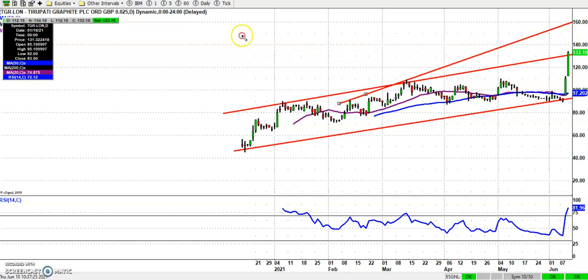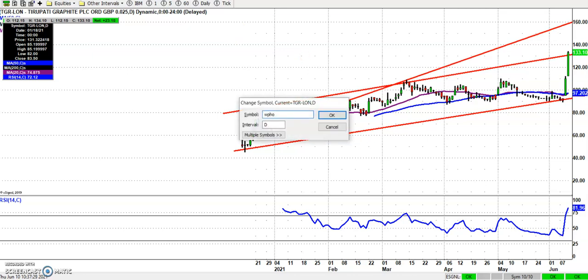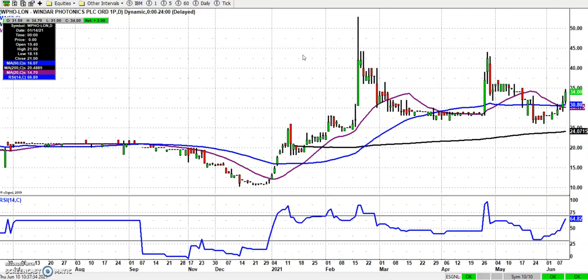Just a couple of stocks to go now, rather obscure. The first one, well, it was good to see something different, I suppose. Here we've got a situation which is just starting to get moving. I was going to cover it yesterday, but I wanted to be a bit more sure about the shares holding above the 50-day moving average, which they've done now. Support today at the 50-day line just below 31p, and above 31p looking towards the mid-40s again for Windar Photonics.